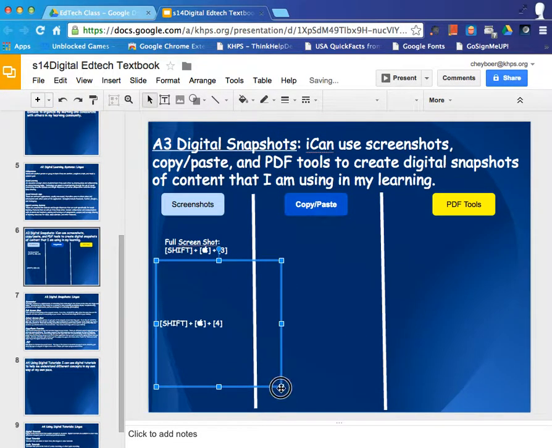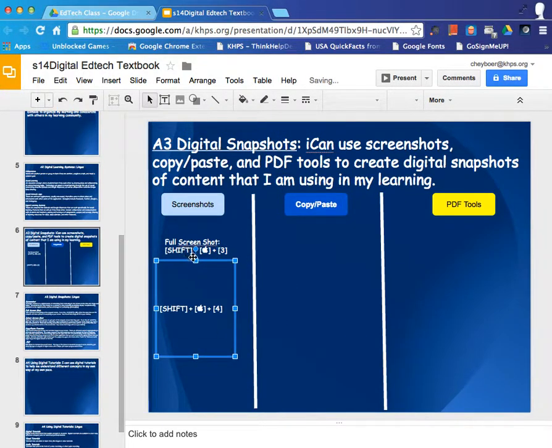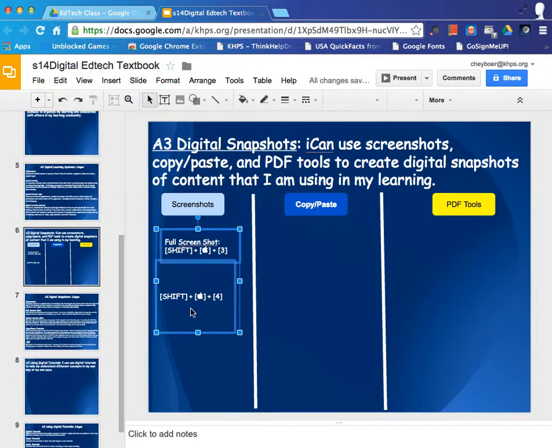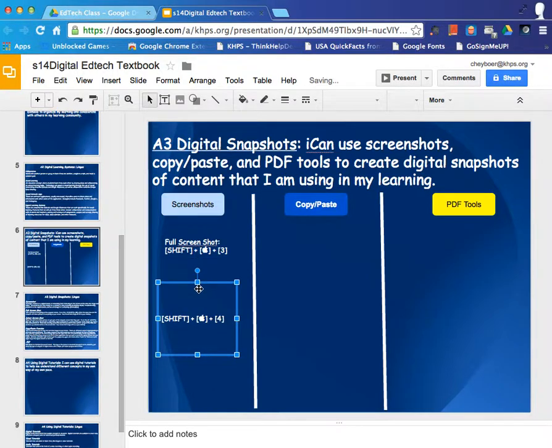Now, when we talk about screenshots, guys, basically what you can do is you can take a picture, a digital image of whatever's on your screen, with either a full screenshot of that. Oops, sorry, I'm having some trouble getting this to format here. Let me move this down a little bit so we can do some things. Or you can hit Shift Apple 4, and then it'll allow you to select part of the screenshot. I'll show you how to do that in just a second here.